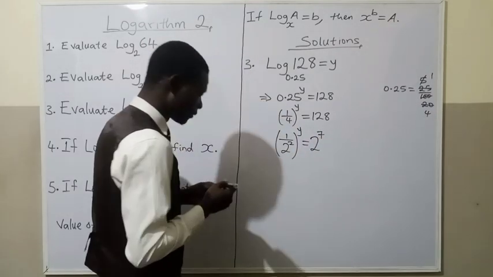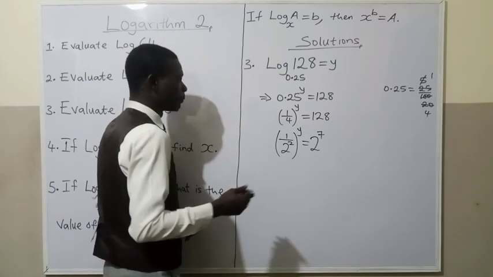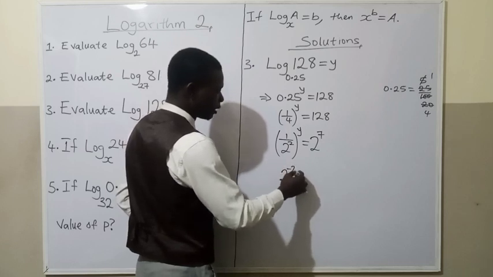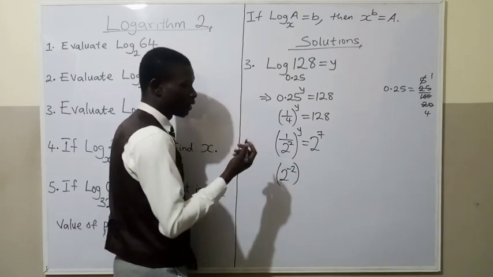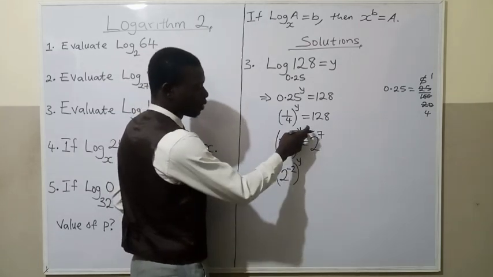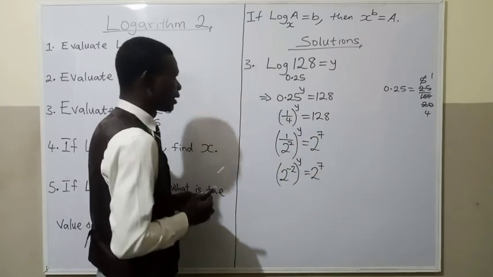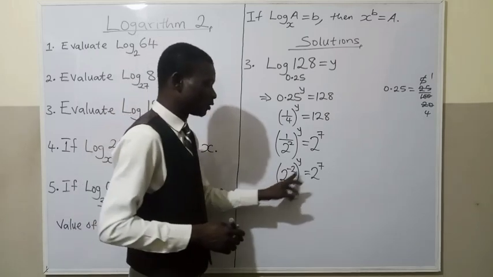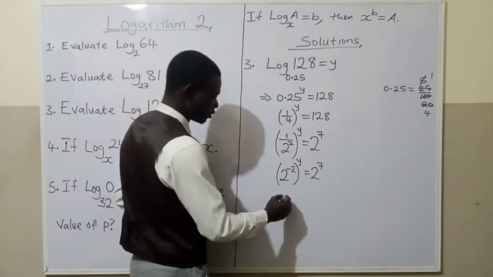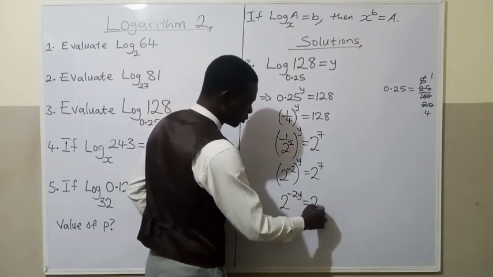You can confirm that. Now, by one of the laws of indices, 1 over 2 raised to power 2 can be expressed as 2 raised to power negative 2, as a negative power. So we call it the negative power law of indices. So 2 raised to power negative 2 will now be raised to power y. That's going to be equal to 2 raised to power 7. And of course, as we had it in question number 2, negative 2 is going to multiply y, because this is 2 raised to power minus 2 and then raised to power y. Negative 2 multiplied by y is going to give us 2 raised to power negative 2y. And that's going to be equal to 2 raised to power 7.